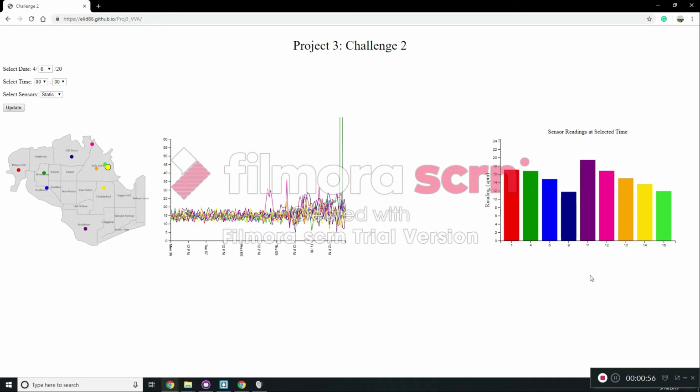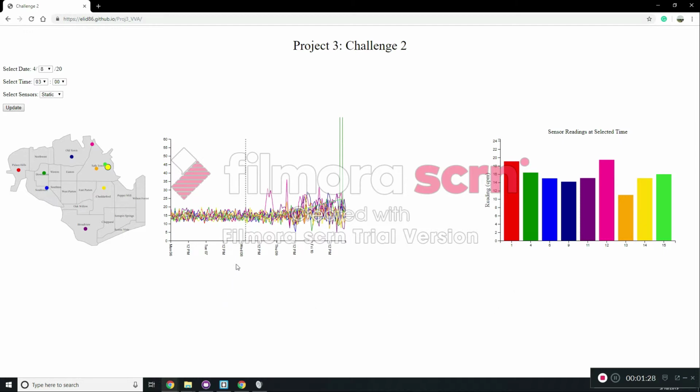And then the bar graph over here shows the values of each of the sensors at a specific time. And so, you can see here we can select the date and the time. And so if we select the 8th and let's say 3 o'clock and push update, the readings over here in the bar graph will all change because these are for each sensor at a specific time.